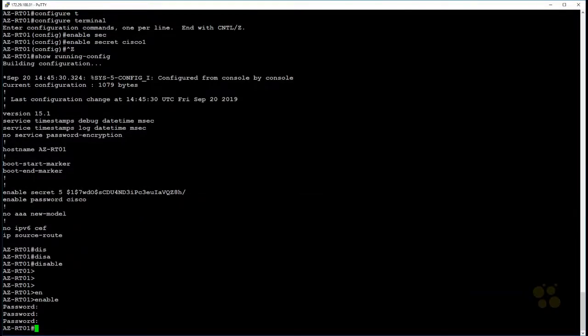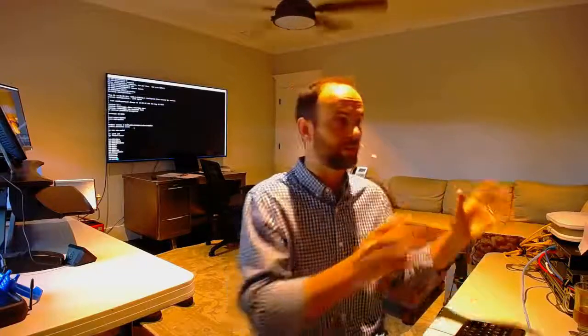Now, so I know it's kind of like, well, why is that command still there? I almost want to just say shove all of those into a big cave and roll a rock in front of it. Nobody uses the enable password there anymore. It's only there for backwards compatibility. Like if you copy the configuration from an old router and paste it into a new router, it'll still take the command. At least it gives you some level of protection of the privileged mode, but nobody uses it.